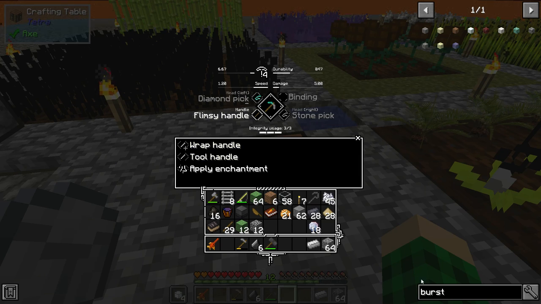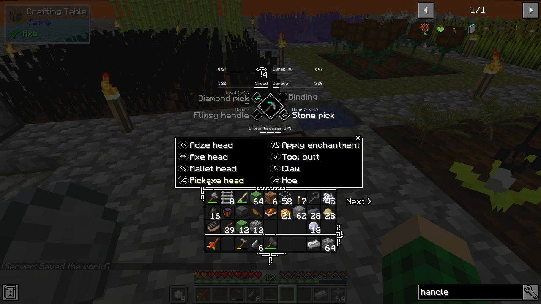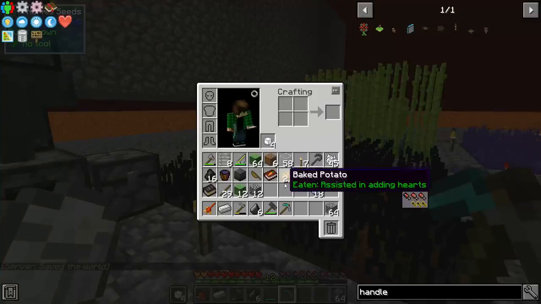I don't know what the handles are. Is it going to show me what recipes go anywhere? No. And what is it for the pickaxe head for iron? Is it going to be 2 iron? Yeah. Okay. So I need to make more geodes if we want to do anything else with it.